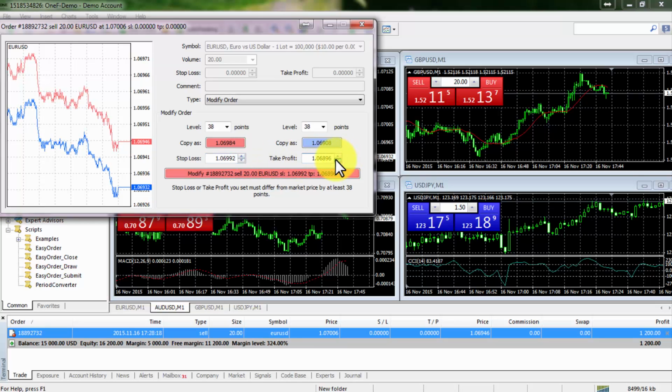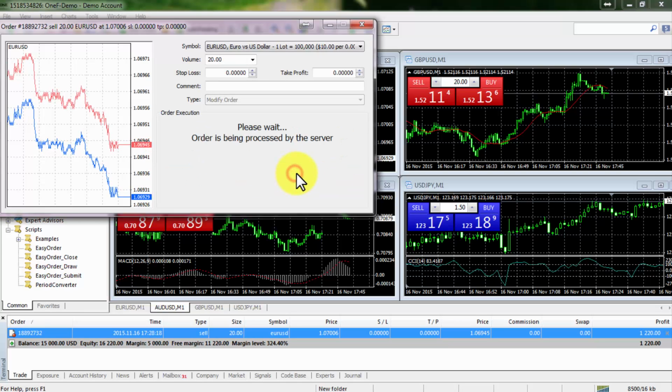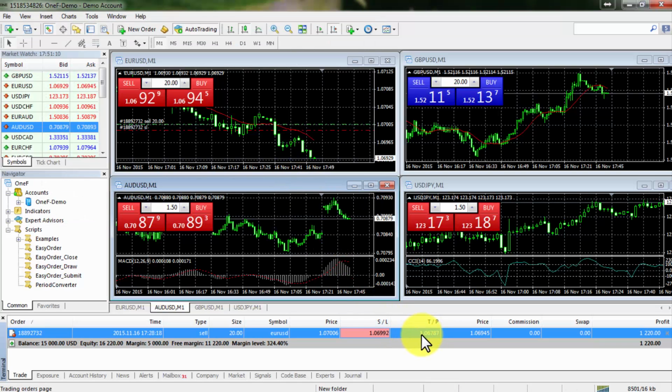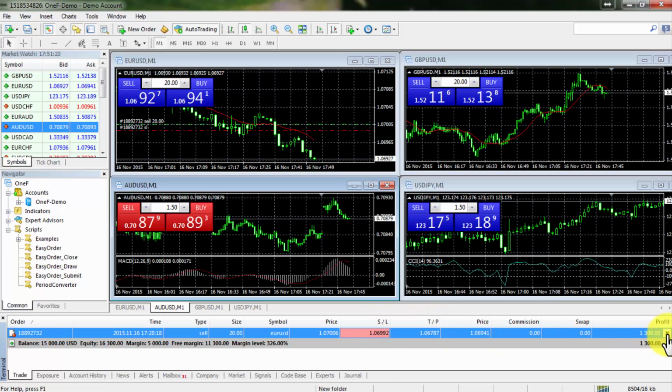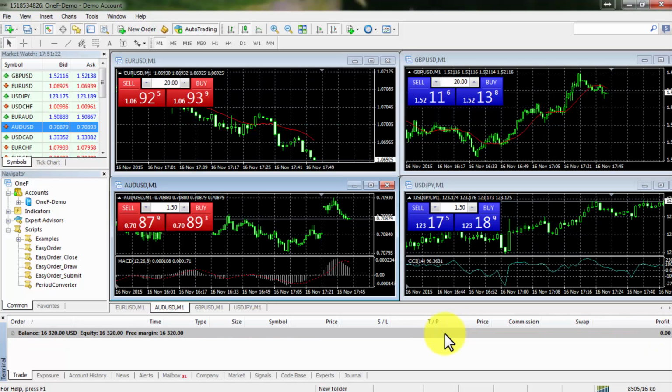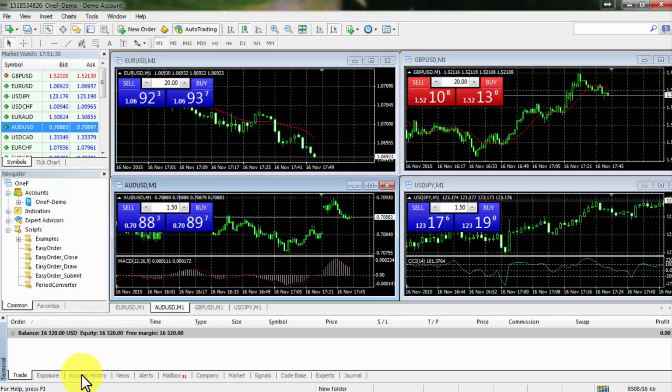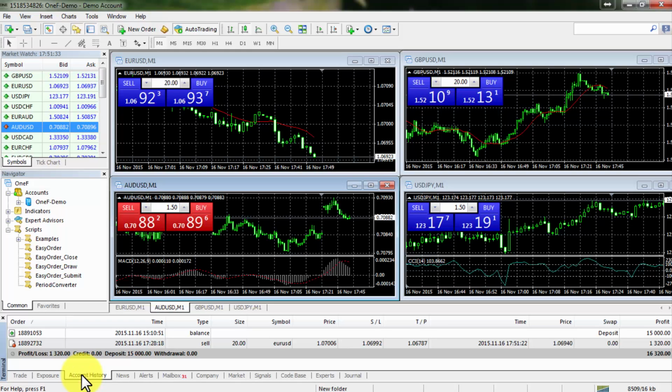Let's say, for instance, you wanted to modify your order with a take profit at 1.0678. You could click Modify, and then that order would then be modified accordingly. If you wanted to close out that order, you could right click and close out the order, or you could simply click on the X over there to take your profit. Your order would then not be appearing anymore as an active order within the market, but you will be able to view it in your account history by clicking on the Account History tab.